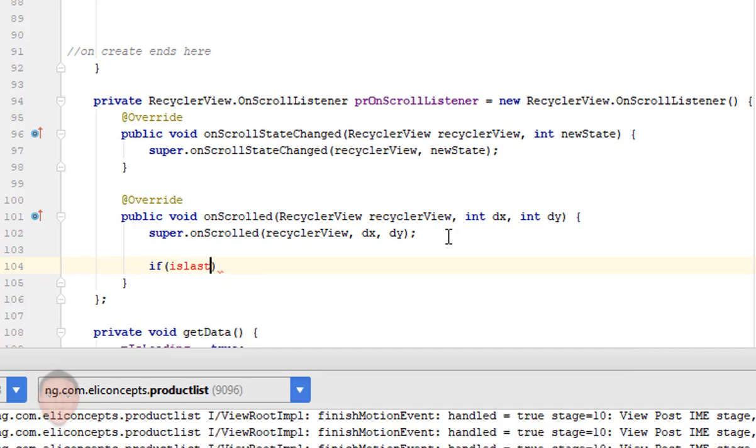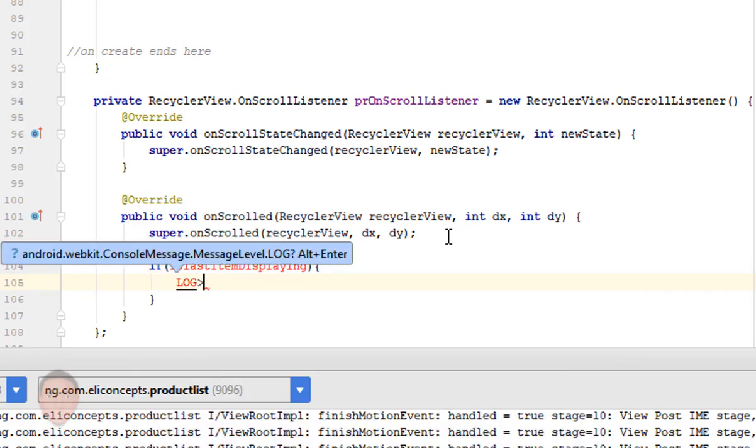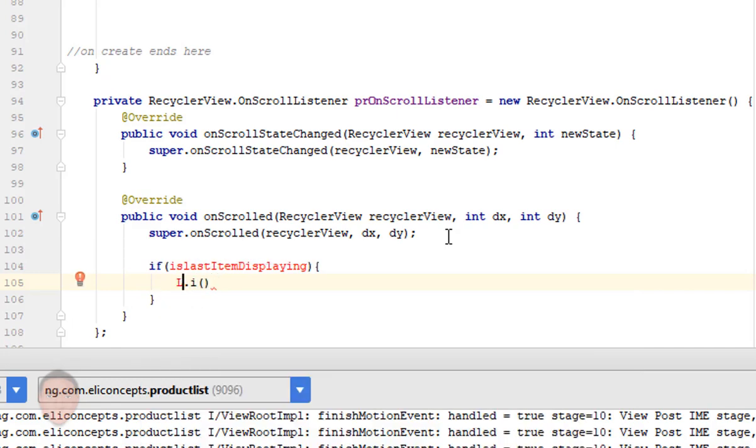So we're going to be adding a condition or logic to check when it's at the bottom. Now when it's at the bottom, what we'll simply do is to call our getData method we created initially, which helps us to get data from the server. And when we do that, we'll increment the page number, then we'll get the next results. But first, I'm just going to log something to see if it works when I get to the end of the page or end of the RecyclerView.